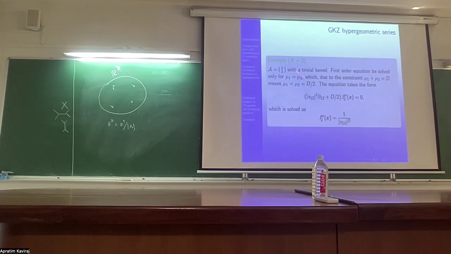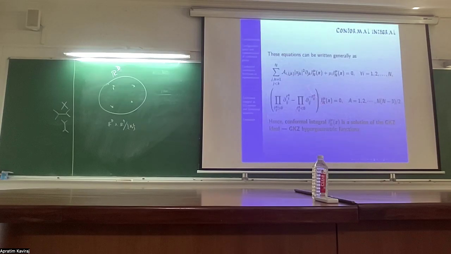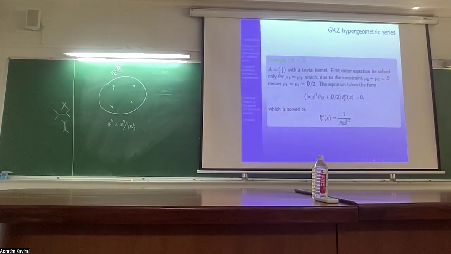Okay, so here's an example. For the 2 point, just to say that this is consistent, this is data. The toric matrix is 1 and 1, because under 1 it transforms as 1. I have only x1, x2 to talk about. Under both 1 and 2, the indices are 1. There is no null vector, so this equation is not there. I have only this equation to satisfy, which is solved with this. So I know this had to happen.